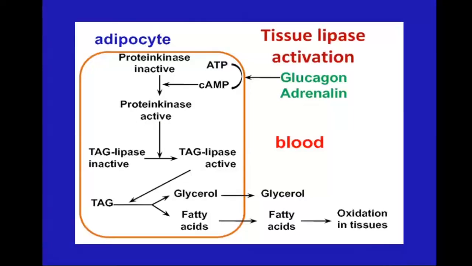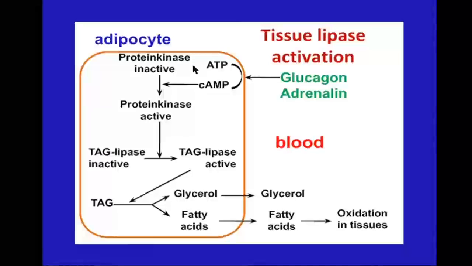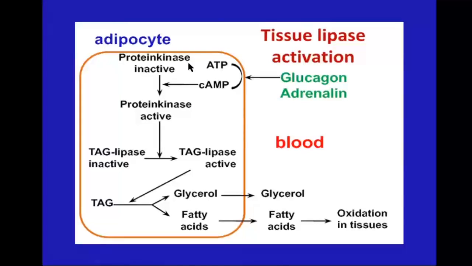Glucagon and adrenaline are tisual lipase activators, because they are secreted contra insulin. So when there is no glucose for the oxidation. Glucagon and adrenaline, we talk about this system of their influence to the intracellular enzymes. At first, acting to the receptor, it is not necessary to come inside of the cells. The membrane receptor of glucagon and adrenaline is combined with enzyme adenylate cyclase, which converts ATP to cyclic AMP. Cyclic AMP is an allosteric modulator for protein kinases. Protein kinase is an enzyme which is necessary for phosphorylation of intracellular enzymes.